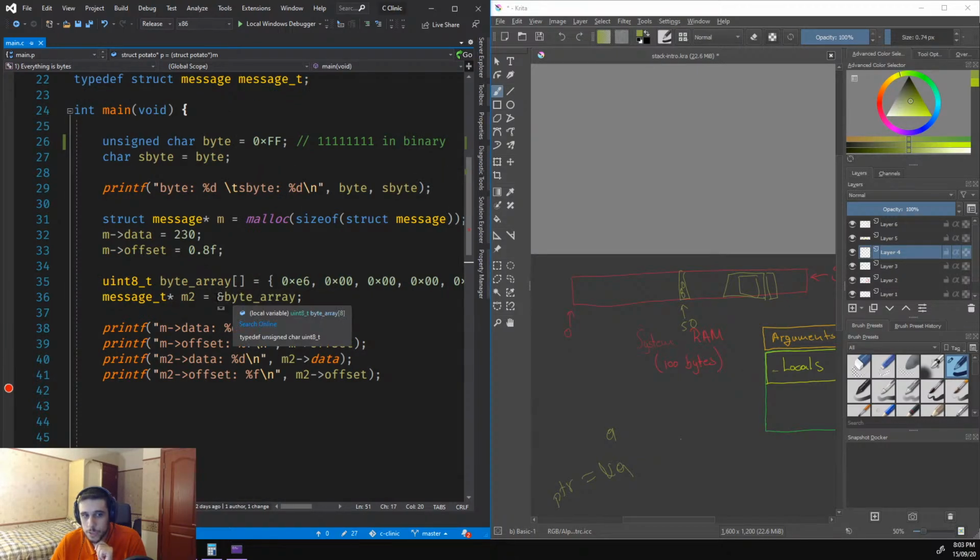So here I'm getting the address of the byte array, and I'm saying to my compiler, hey, you know what? This is a pointer to a message_t. Because a pointer to the byte array and a pointer to a message, they are the same size. They are the same thing. Right? They're just an address.